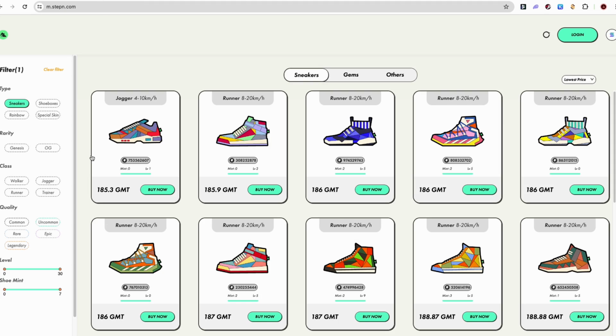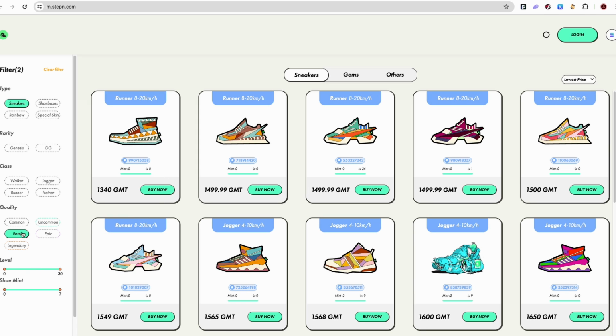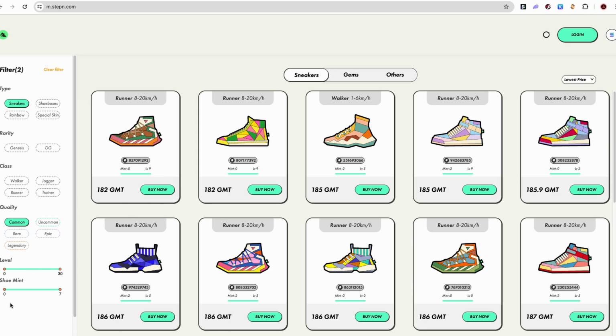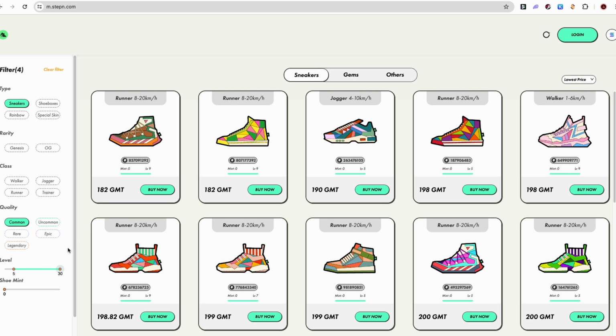The next thing about buying your shoes is, if you're going to buy additional shoes, so let's say you've got an uncommon as your main shoe or a rare, and then you decide to buy some commons or uncommons, and the sole purpose is just for extra energy or just to mint, I would highly recommend when you do that, you just look for shoes like this. So you make sure that their levels are above level 5, because that's what you need to mint shoes. And then the lower the mint, so 0 mint shoes are called virgin shoes.